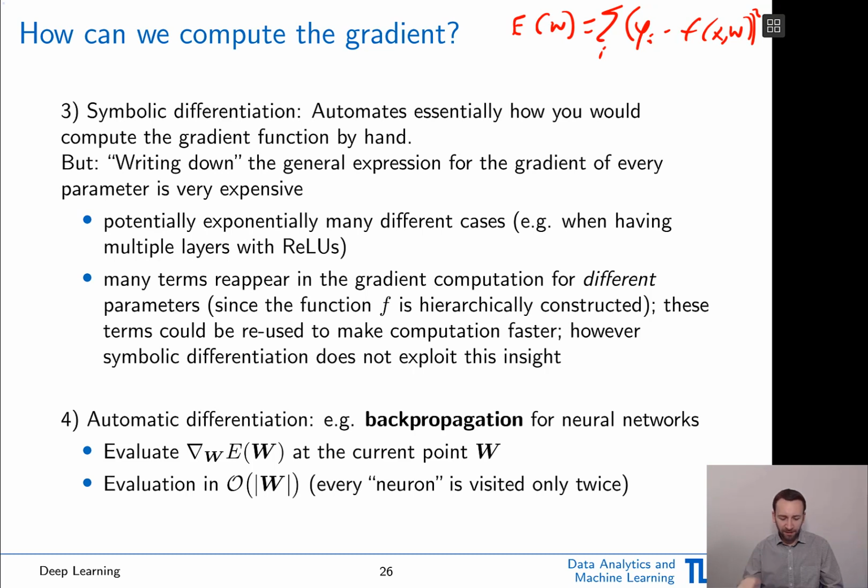but even writing down this gradient might be extremely expensive, okay? Why? Because on one hand, you might have exponentially many different cases in this kind of gradient, right? It's not as simple as you have x squared and then the gradient is 2 times x, but you have, for example, this ReLU activation function we have seen on some slides, right? So the ReLU was like this, right? Here was the 0 line, so you have the input here and you have the output here of the ReLU. If the input is negative, the ReLU is 0. If the input is positive, the ReLU is just forwarding it, so to say. You see you have here a case distinction, right?